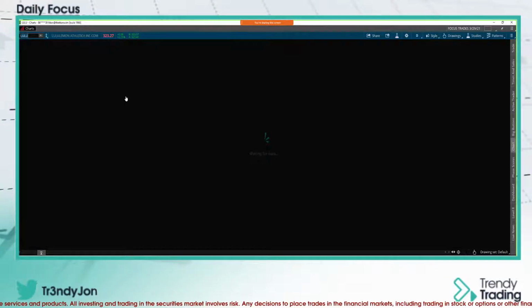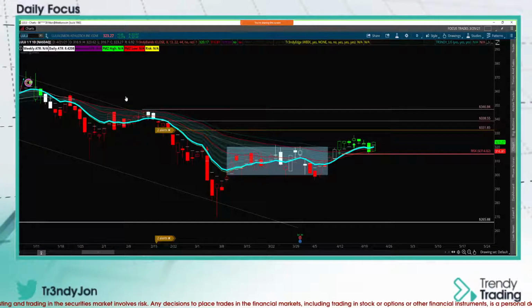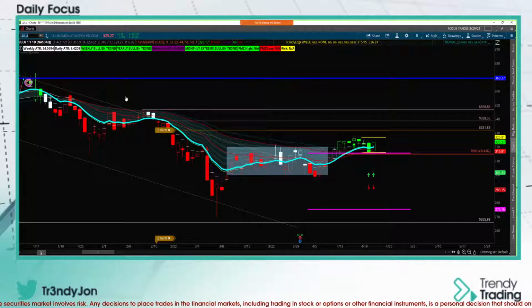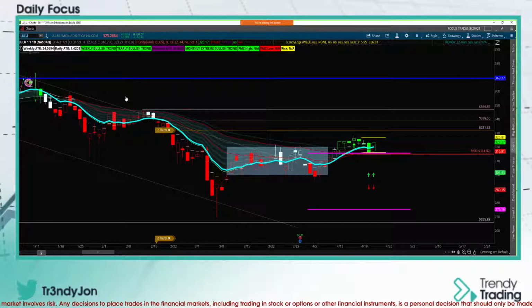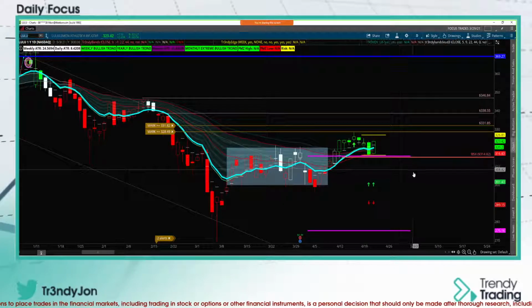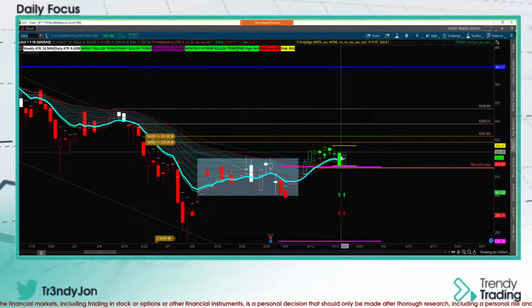All right, so our Lulu position's looking pretty good this morning. Again, these are longer term positions. I added to it when it pulled back a couple days ago. I think that was last week, it might have been Monday. But it is holding. Notice this is our trade plan, right? So it's holding the risk level, which is 314.82. So this was a predetermined risk. It came down into that area.